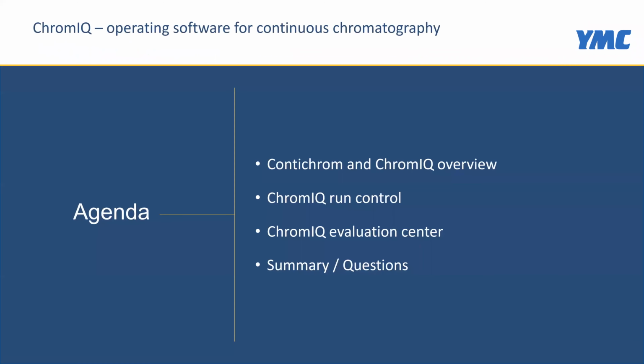This presentation will give insights into ChromIQ software, which comes with unique features that make it particularly useful when designing, running, and evaluation of both single and twin column chromatography using the Contichrom CUBE instrument. The presentation will provide an overview of the software features and application cases. The presentation will cover these topics.